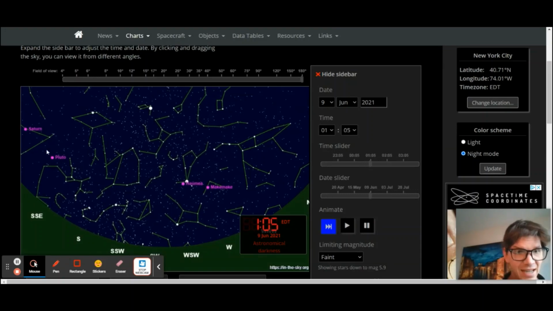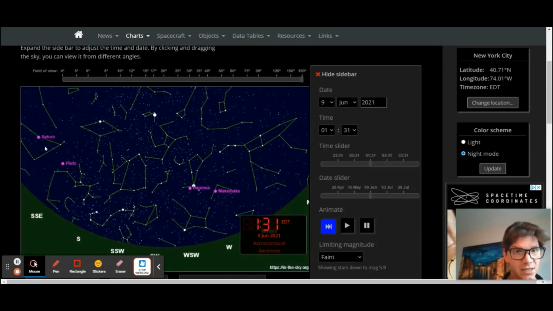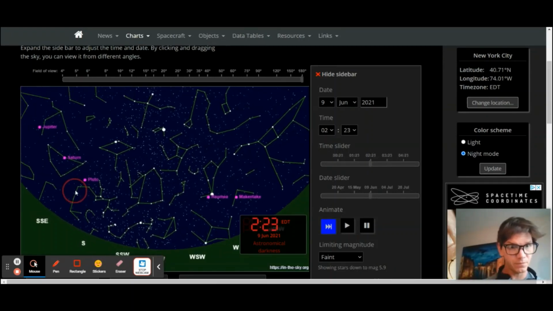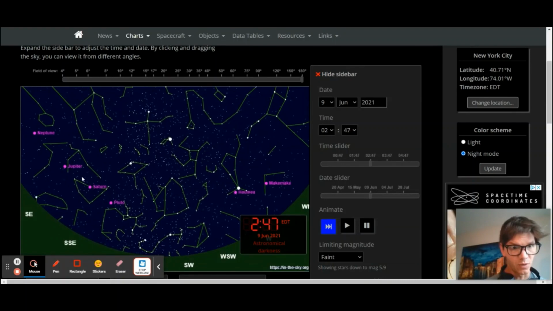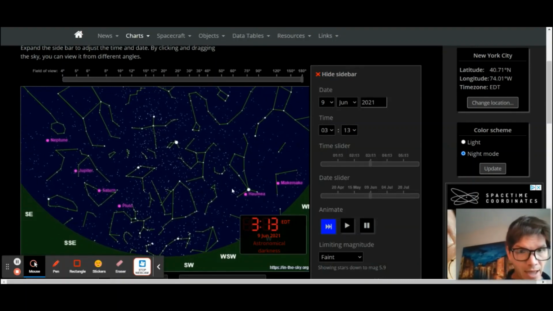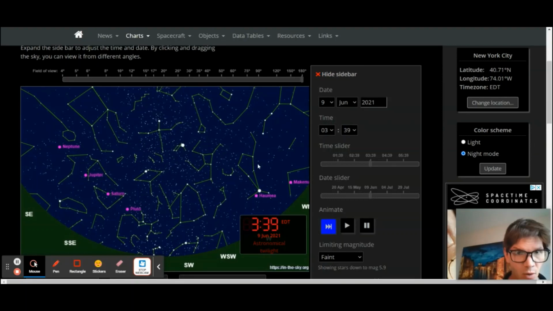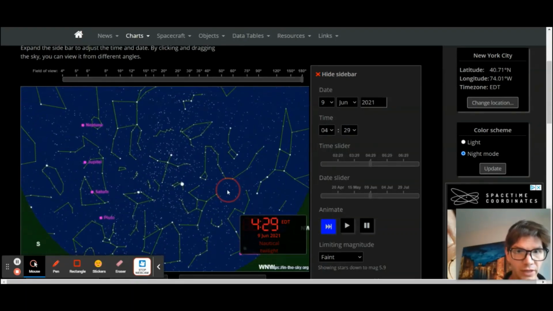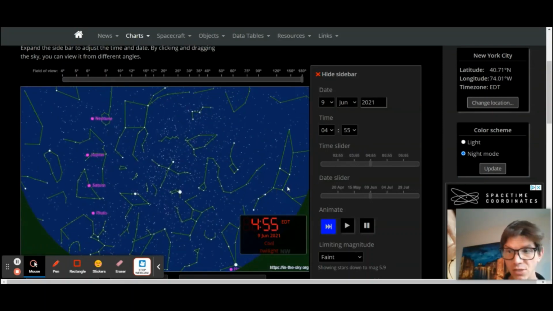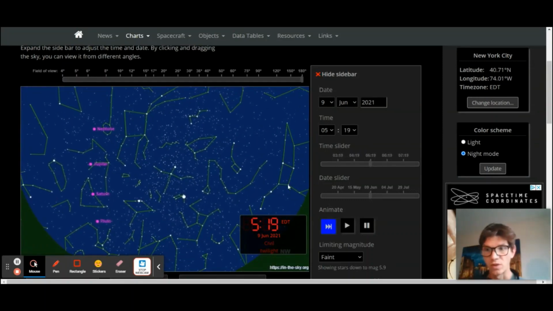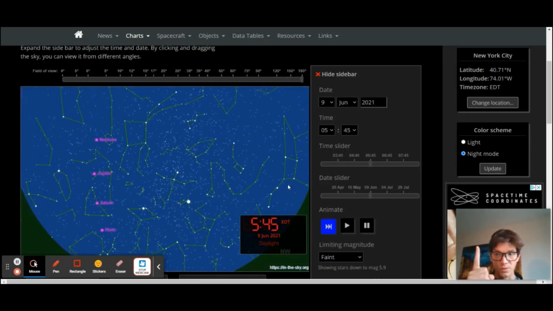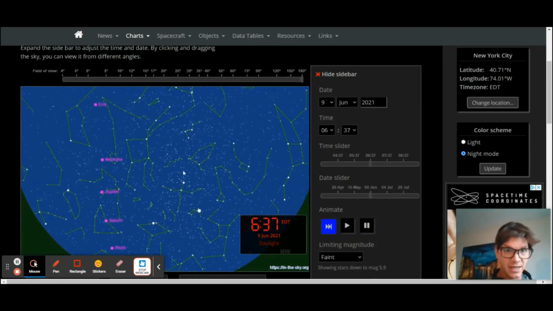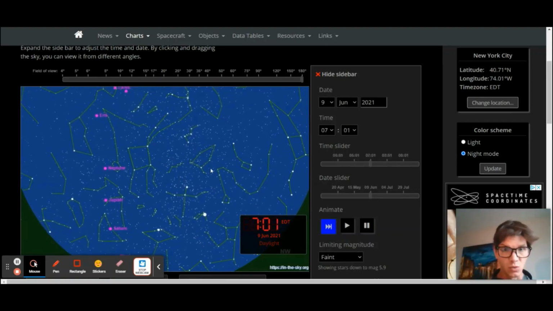You're also going to see the sun and the planets move across the sky too, and they're going to be in line. We call that the ecliptic. There's our ecliptic there with all of the planets in line. And all of these constellations right now are circumpolar, meaning they are all circling the star Polaris, which is most aligned with our celestial North Pole. So if Earth's North Pole is here, Polaris is aligned with it. As the Earth rotates, the North Pole is always going to be pointing towards Polaris.